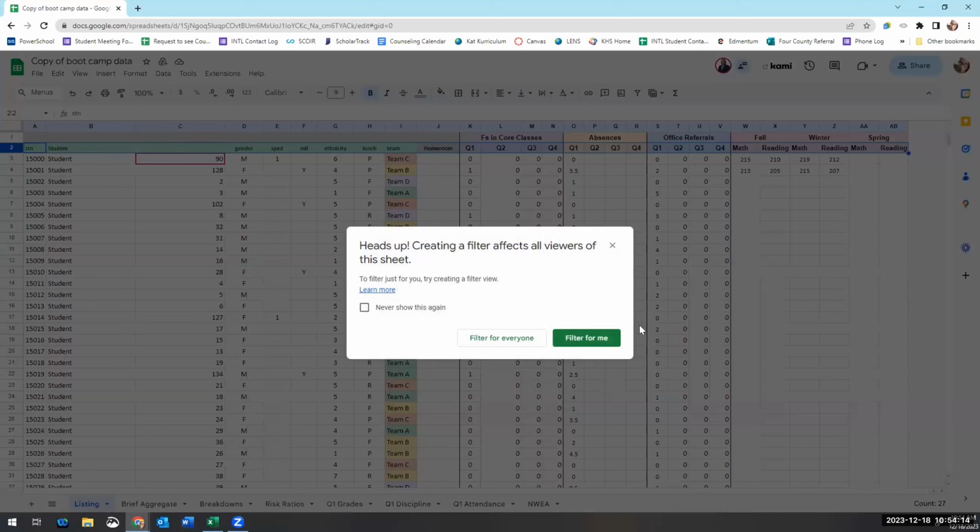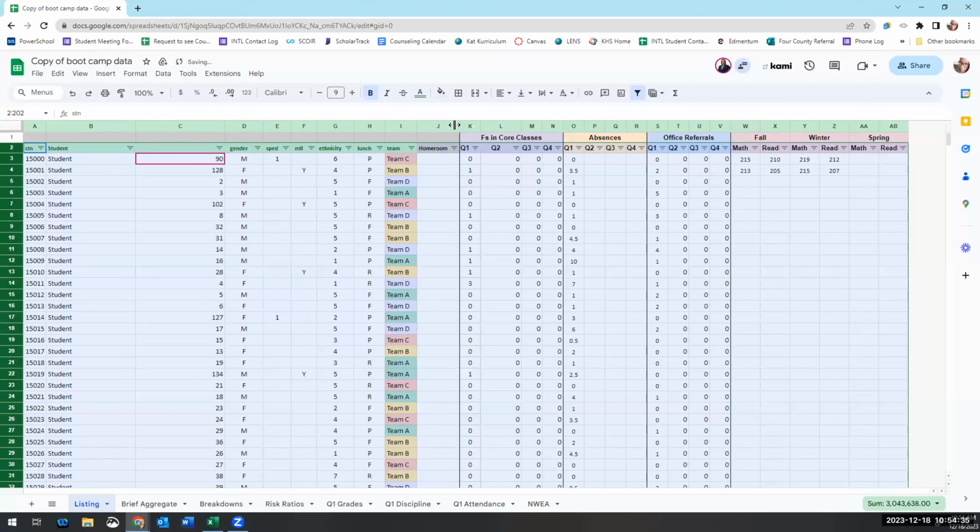When I do that, Google gives me the option to filter for everyone or filter for me. So if there are multiple people working on the workbook at the same time, and you just want to filter something so you can look at it quickly, you would want to filter it just for yourself. If you want everyone to see the changes that you're making, then you would filter it for everyone, which is what I'm going to do here.